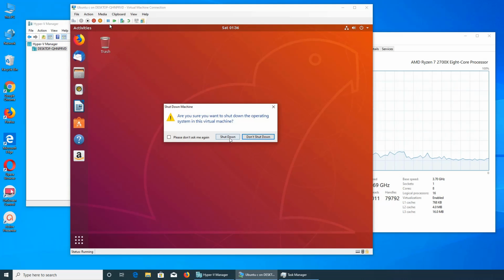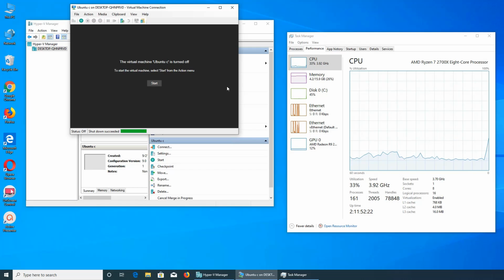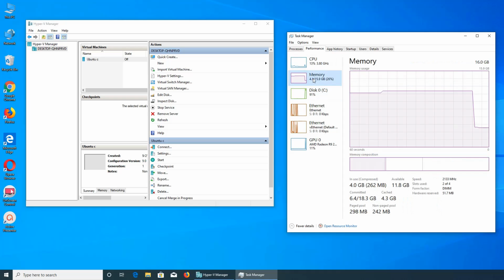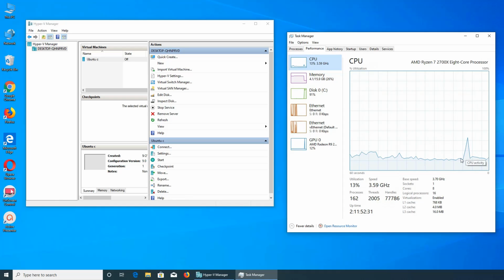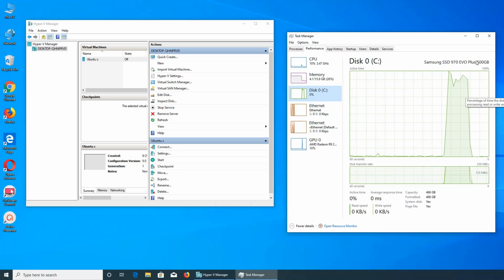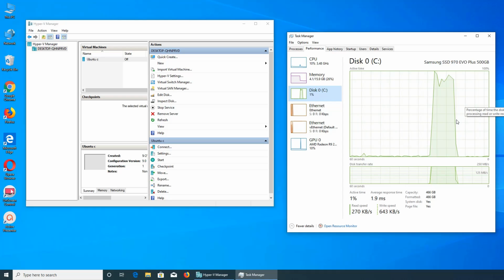Shut down. There's no stop. And did the memory drop? Yes, it dropped. CPU is good. Alright, the disk was at 100% at one time. Okay. But actually I have the M.2 drive. So this one is interesting based on what M.2 speeds they can handle. It was unexpected here. Well, let's close it.